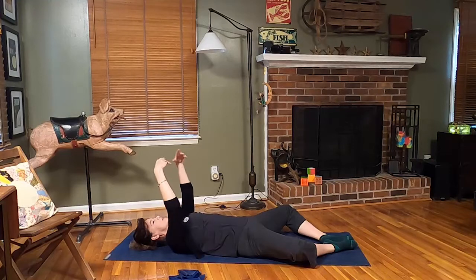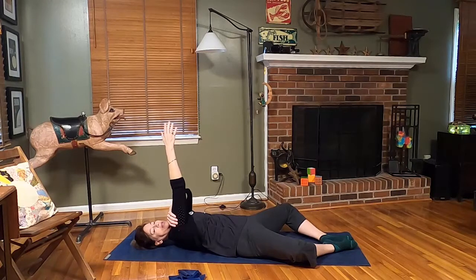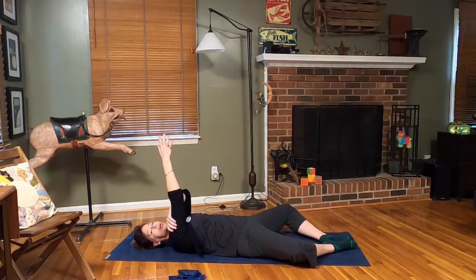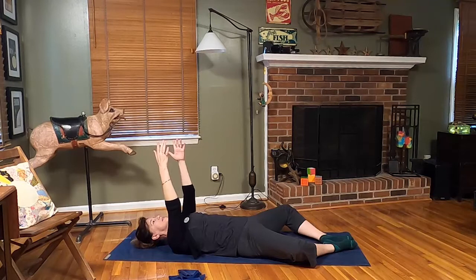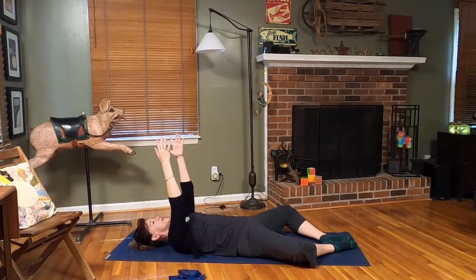Beautiful. Extend those arms up to the sky, but I want you to soften the shoulders. So when we bring those arms up, we've got that tendency to lift those shoulders off the floor. I want you to go ahead and retract the shoulders. Send the shoulders and the shoulder blades into the mat. Press them down, down, and then lift up.